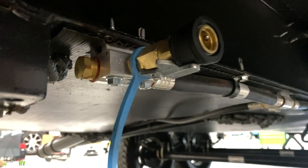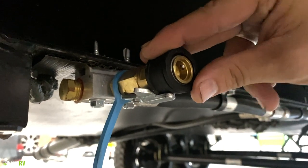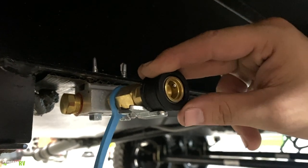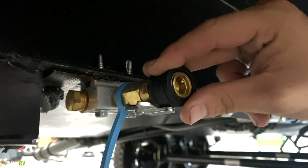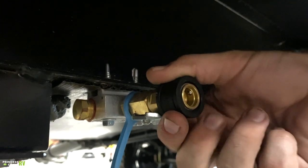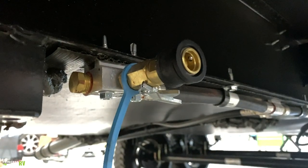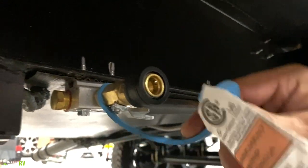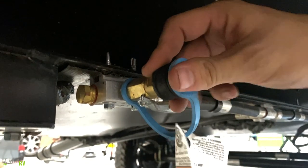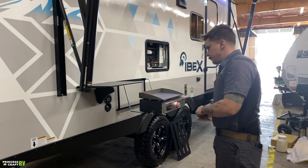and then we need to turn that valve into the on position. Now propane is going to be flowing through that hose to the appliance. Keep in mind that while that valve is in the on position, you cannot connect or disconnect. So it does have its own kind of secondary safety feature. You do need to turn that valve in the off position. Make sure once you're done using it, you replace the dust guard that's going to keep any road debris from being deposited into that connection.